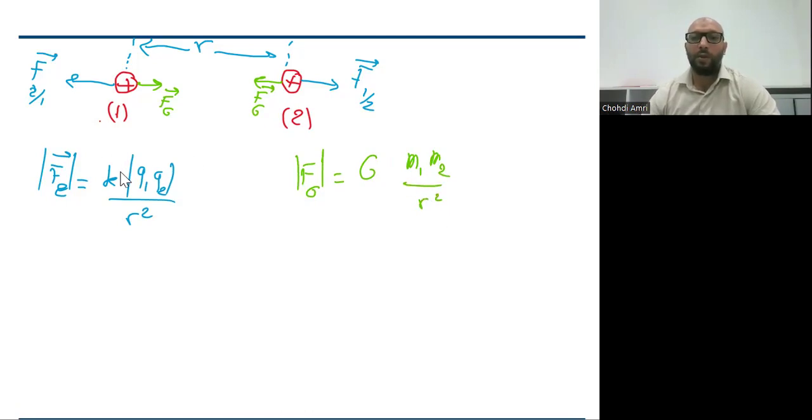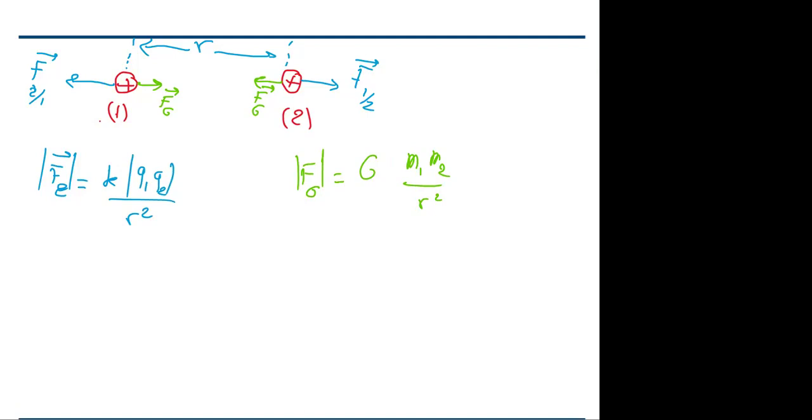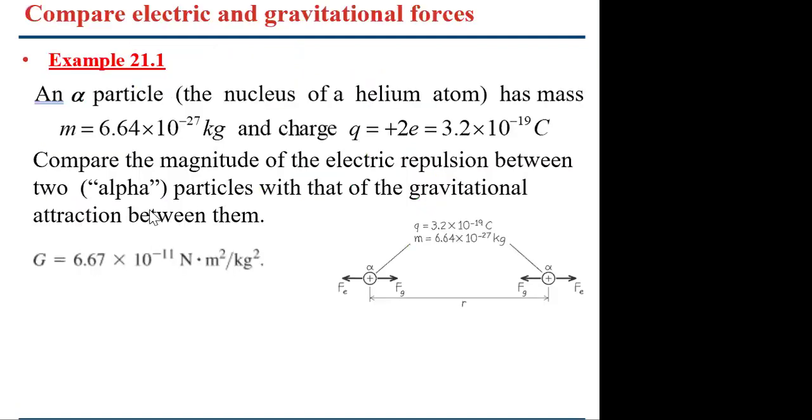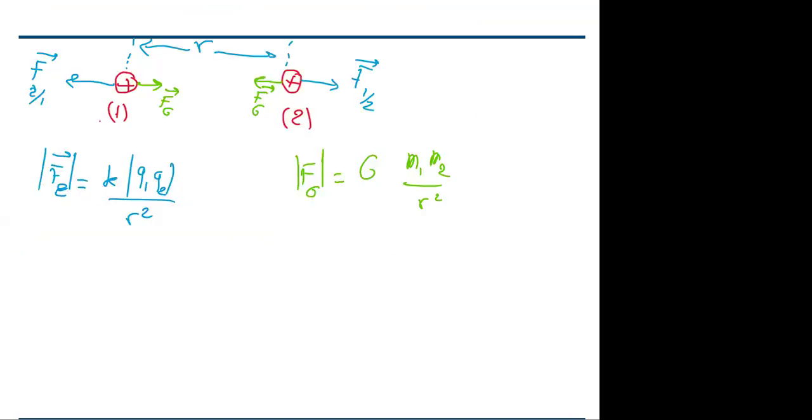You see that in the two expressions of the force, we have R. In the question, did we have any information about R? No information about R. So what must we do in this case? No information about R, but we have information about the constant G, which equals 6.67 times 10 power negative 11. Good. So what are we going to do in this case?